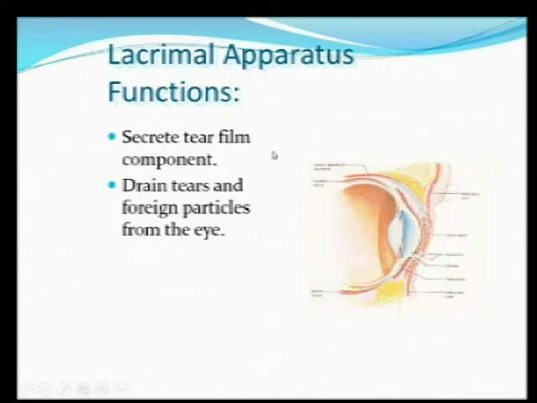In addition to secreting the lacrimal fluid, either from the main lacrimal gland due to reflex, or the basic secretors, Krause and Wolfring, just day in and day out, that fluid mixes with the oil from the meibomian glands and the mucus from the conjunctiva to form your tear film. You blink about once every 6 seconds.